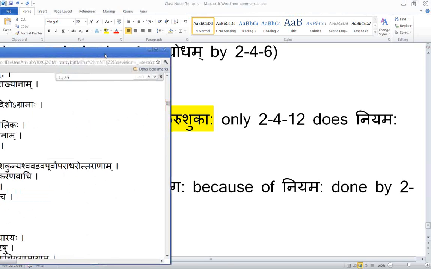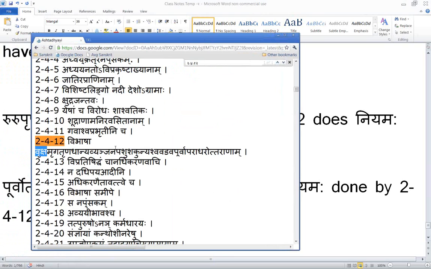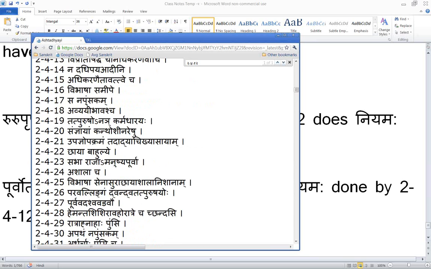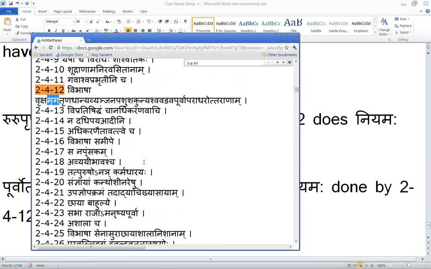So coming back to 2.4.12, we explained pashu because of the senangam, then we had to make the optionality back here. Mruga, we talked about that: mruga with mruga only, and shakuni with shakuni only, they will become vibhasha. When we say mruga with shakuni, it has to be itaritara yoga only. Ashva vadava, we talked about that also because there's a special rule. It says purvavad ashva vadavau, it becomes masculine, to bring back the neuter into that. Ashvavadavam, ashvavadavau. We need that in here. We also talked about purvapara, adharottara. Only in these, pura with apara only has a choice, adhara with uttara only has a choice. When pura goes with another one, for example, it will not have samahara. So this is a complicated rule.